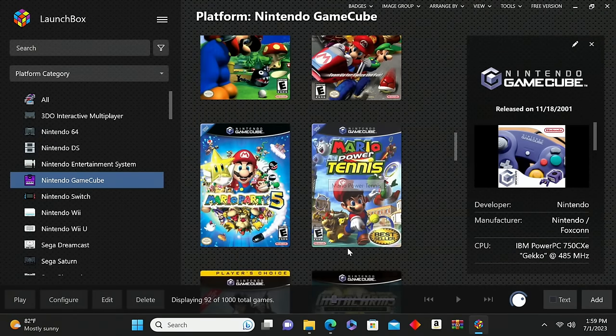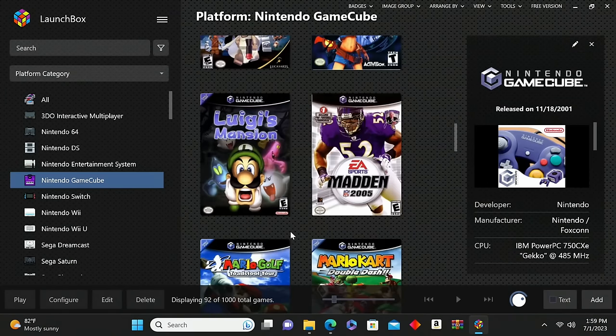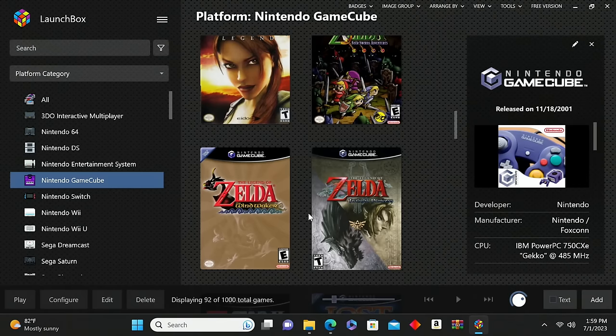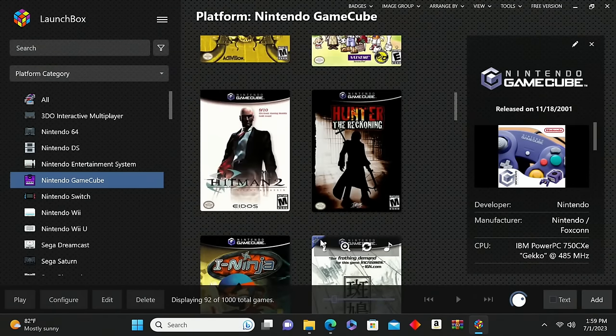Metroid Primes are in here, awesome. Mario Kart Double Dash. Yeah, we have to have that. So yeah, again, Luigi's Mansion, all of the mainstream classics for GameCube do seem to be in here.